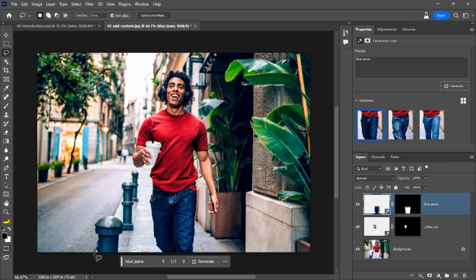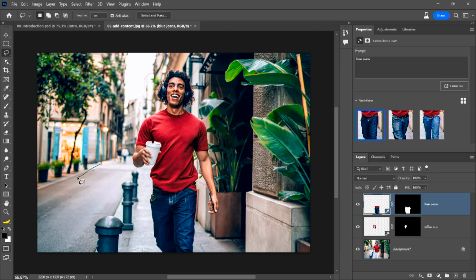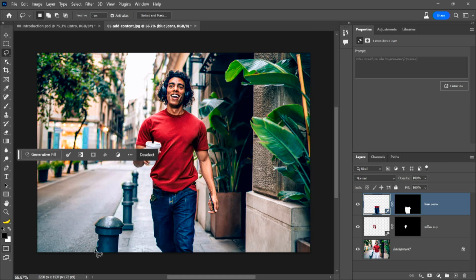Another thing we can do is I can come in here, and by the way, if you're ever on the lasso tool, I like to throw in random tips, right? The lasso tool allows you to freehand the selection, but if you're in the lasso tool and you hold the Alt key, it'll switch over into the polygonal lasso tool, and then you can make these straight selections, and then you release the Alt key on Windows, that's the Option key on the Mac, and it goes back into the lasso tool. In this case, since I'm on the trackpad and the angle is weird, I actually let go of the button sooner than I wanted to, so it closed out the selection. But the Alt key switches between those tools.